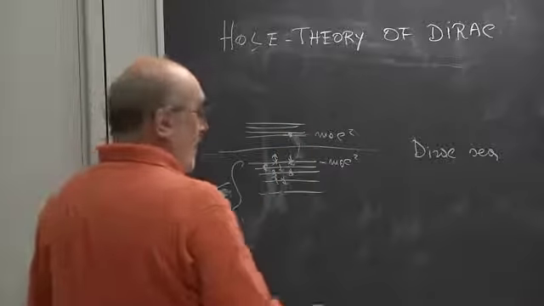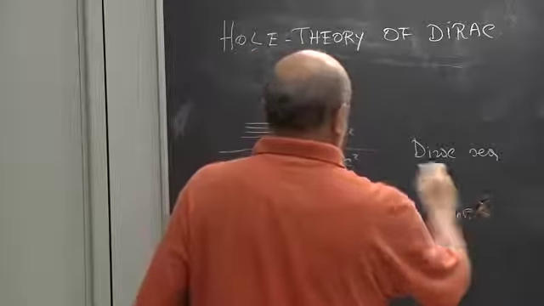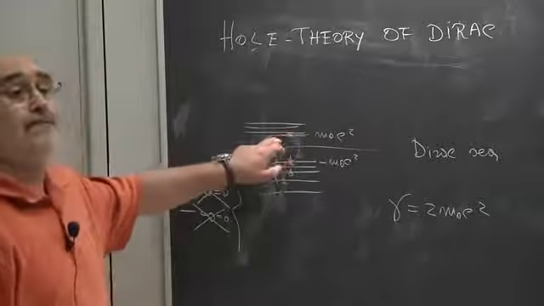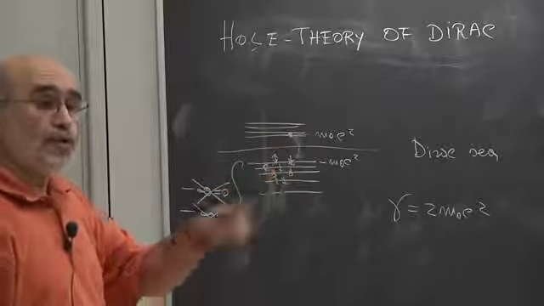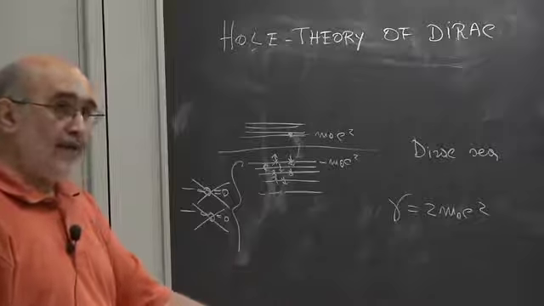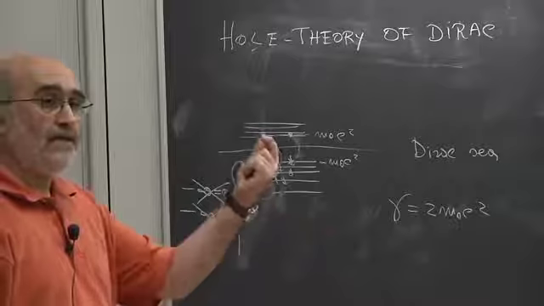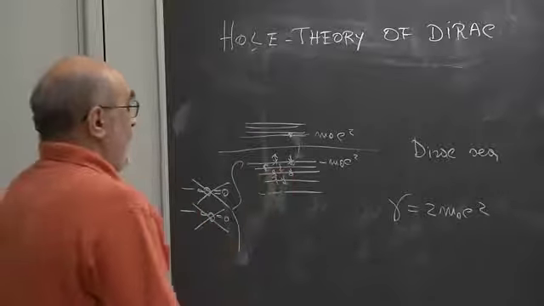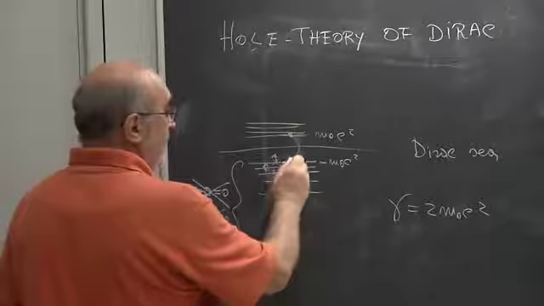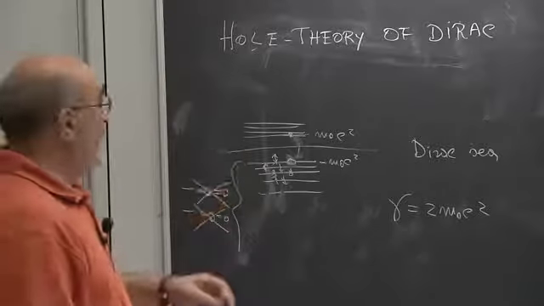How much energy do I need to give? Oh, I need to hit him with an energy equal to the gap, 2 m0 c squared. It would end up there. So, do you see this effect that you give a huge amount of energy, 2 times the mass of the thing, and an electron pops up? Well, if an electron pops up there, then here there is a hole, right? Because the electron has gone away.